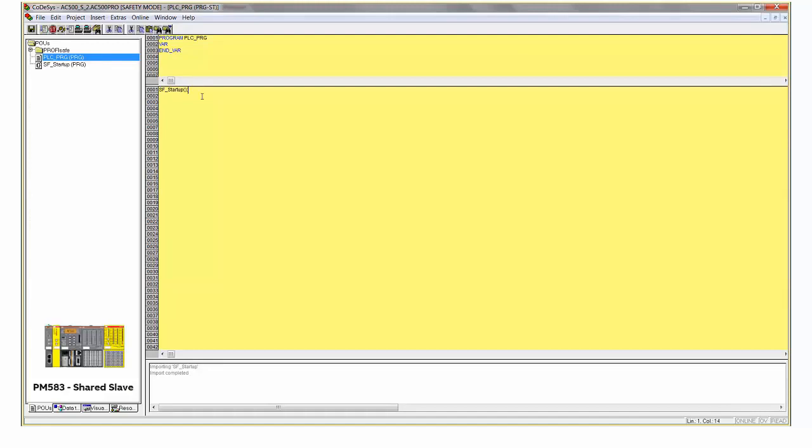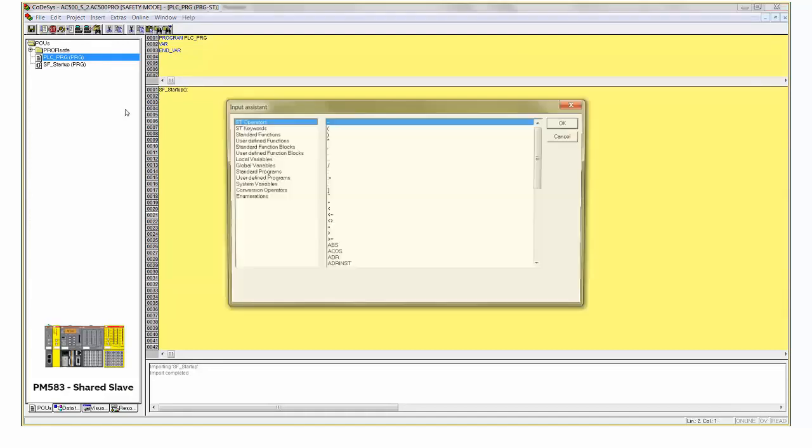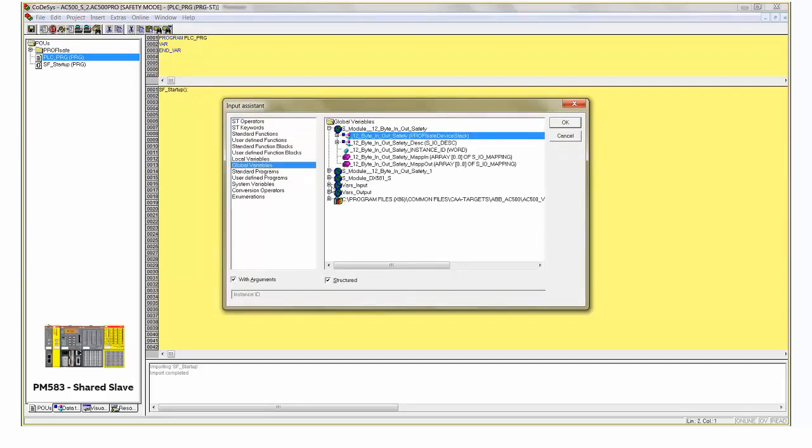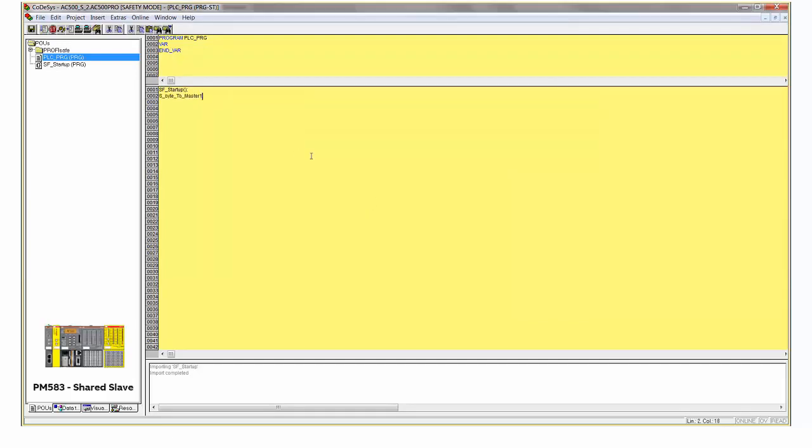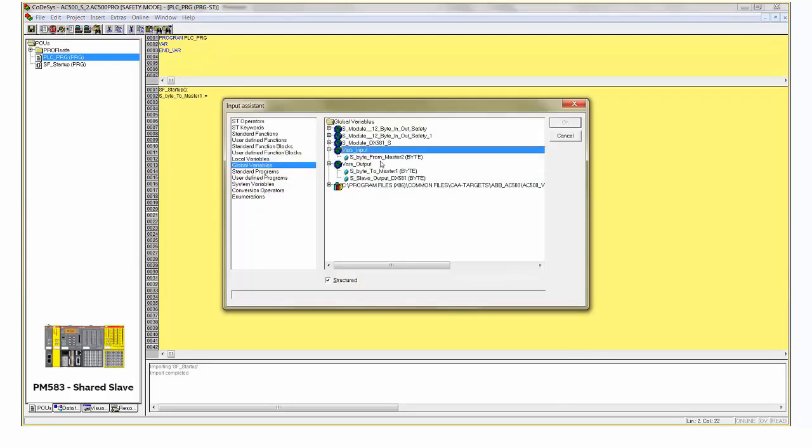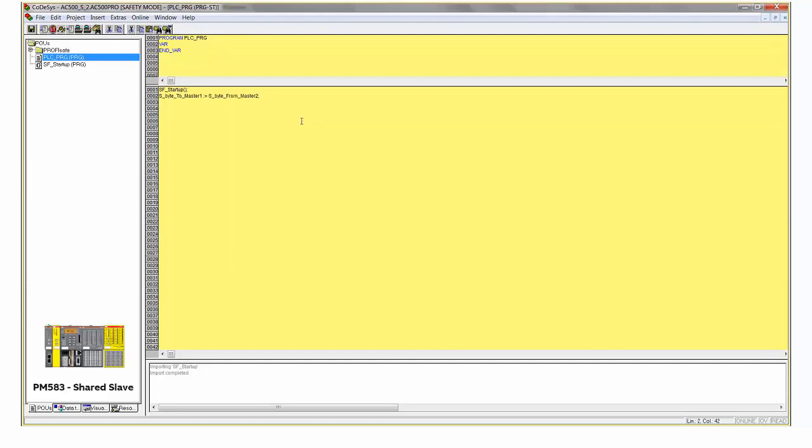We'll do this for simplicity directly in the PRG. Assign received value to master 1, and the same will do to visualize them on the DX module.